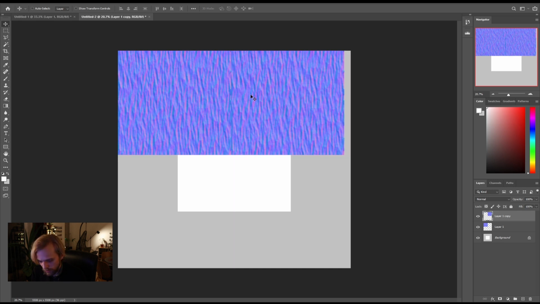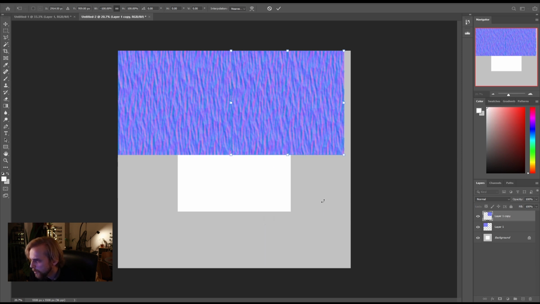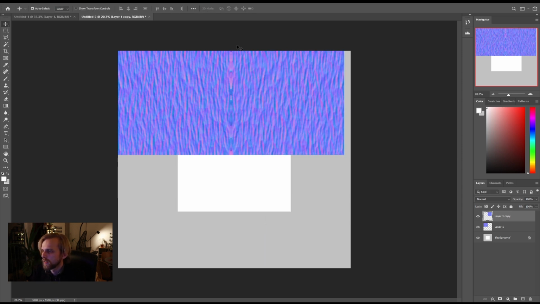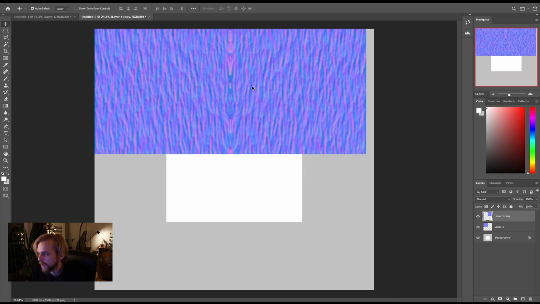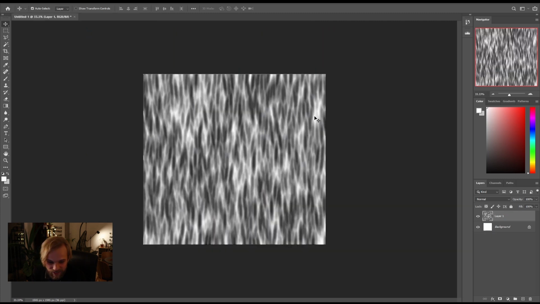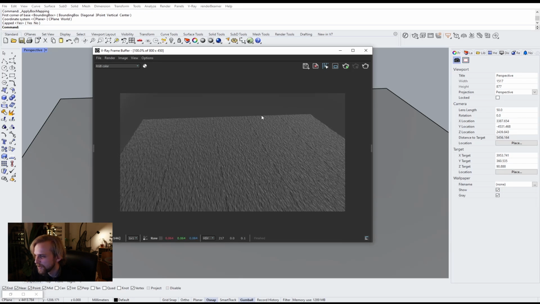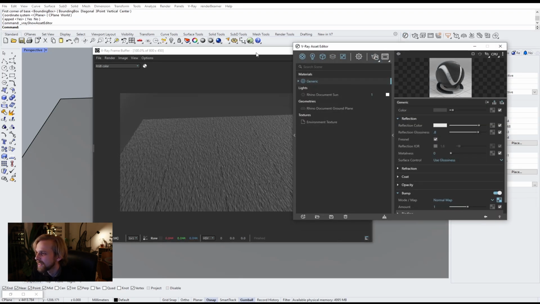Right click or Control T, flip horizontal. So we end up with this kind of weird thing here, which I probably want to fix. Do I want to start fixing the texture now? I don't, so I'll just click no. This is a tutorial about how to do it, not how to make it pretty later on.